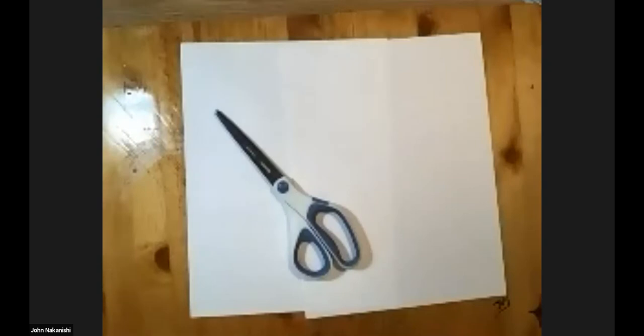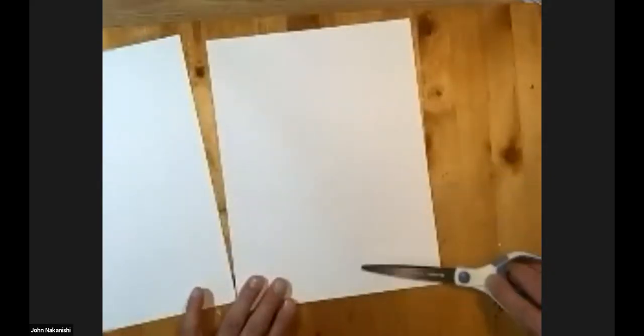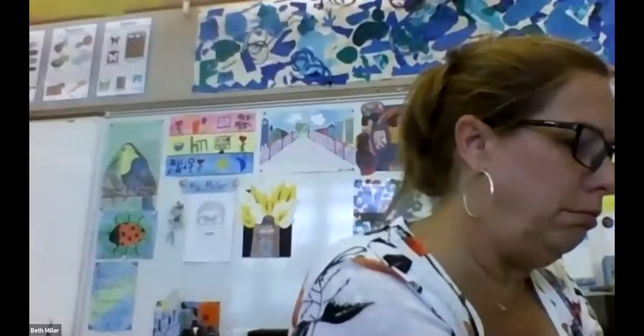And the first thing we are going to do is take out your two sheets of printer paper and your scissors. And we're gonna do some cutting. And this is gonna be real fun and easy. So with one piece of paper, you're going to cut strips going the long way. And you're not going to cut them perfect, but try and keep the cuts straight, but angle them a little bit. So for example, you can see how I'm cutting this one. I cut it at an angle, but my cut is about as straight as I could make it. So try hard to make your cuts straight, but go in different angles.